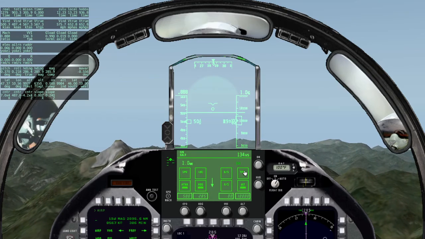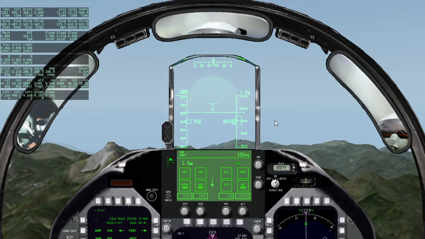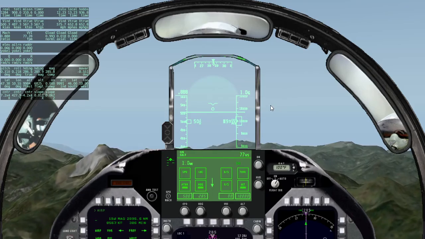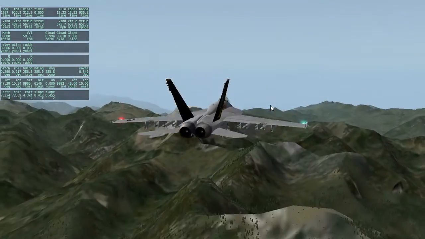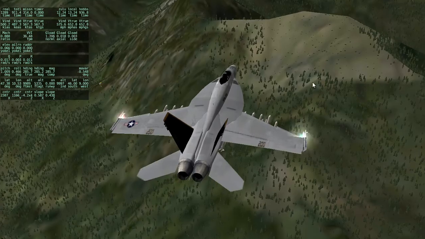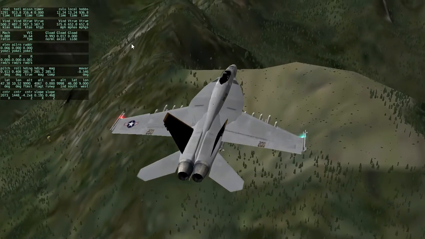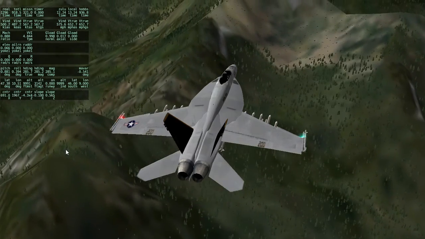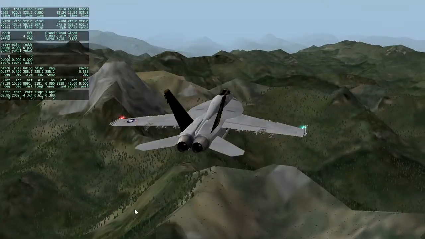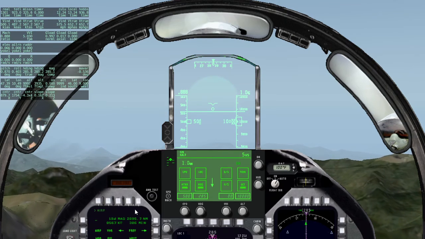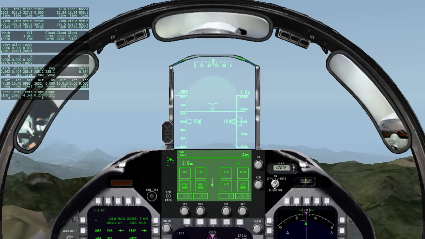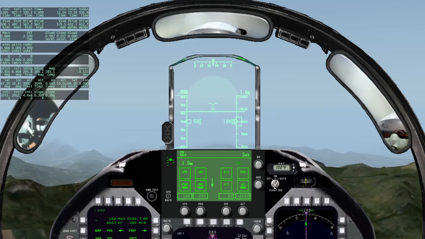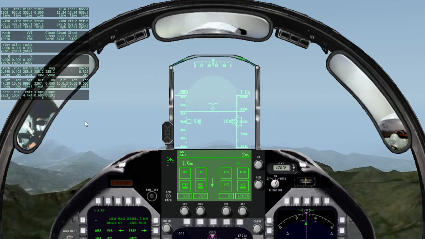But terrain tracking, you can get low to the ground, and then it will just fly over terrain for you within reason. Again, there are limitations to the way this program works. If you expect it to fly you from inside that valley over that mountain suddenly, it's not going to work. Especially if it flies you over that mountain and there's another mountain behind it and it's already diving to track the terrain. It's just not going to work, and you're going to have to trust yourself to turn off the autopilot and fly the aircraft yourself. All right. Other than that, that is a very long explanation on how autopilot works.